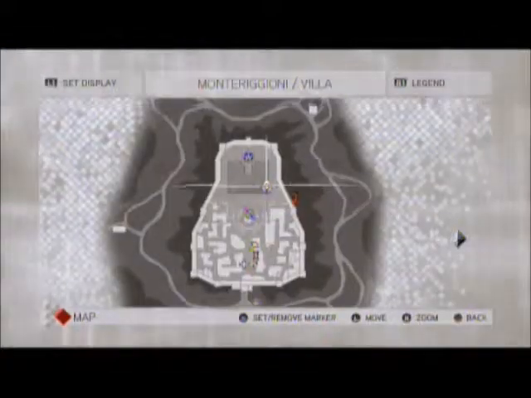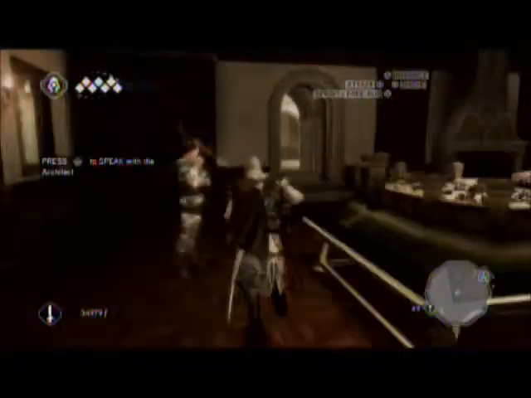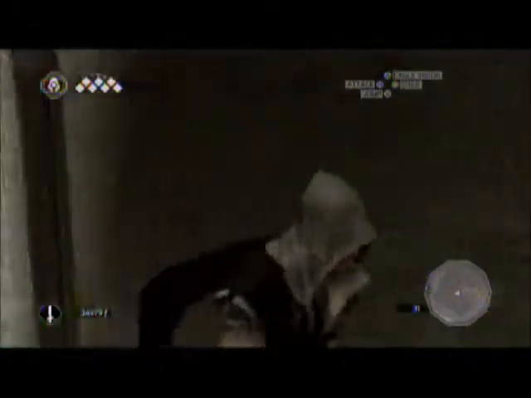Alright. Hold up. What's that? Sanctuary? What? That was never on the map before. What the hell is it? Oh, it's probably a go-downstairs thing or something. Yeah. Where is Uncle's? Through here. Aha.